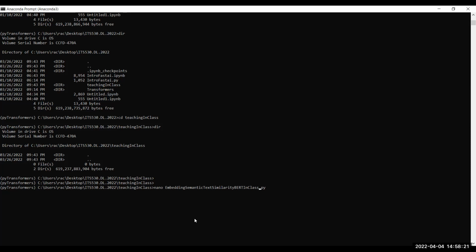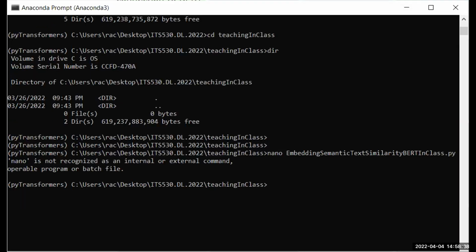All right, so does Nano work on this thing? Nope. How do I write this? I think Notepad, huh? Yeah. Hold on. Sorry, I'm going to have to do this on Windows. I'm creating the text file.